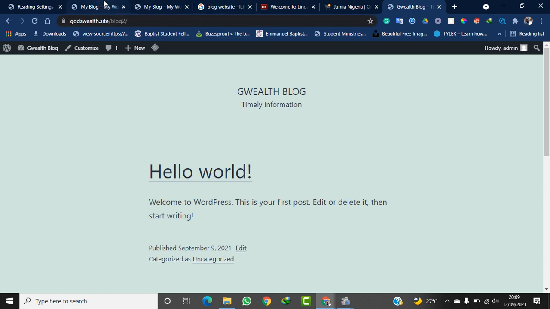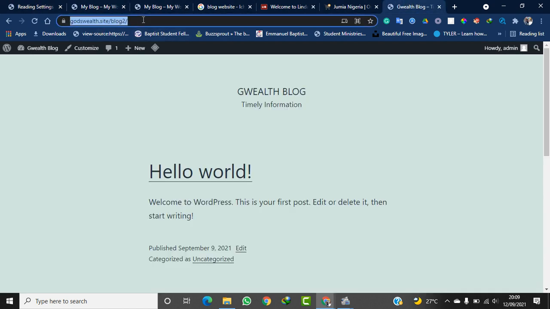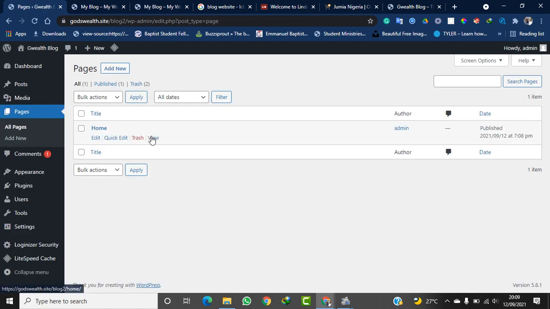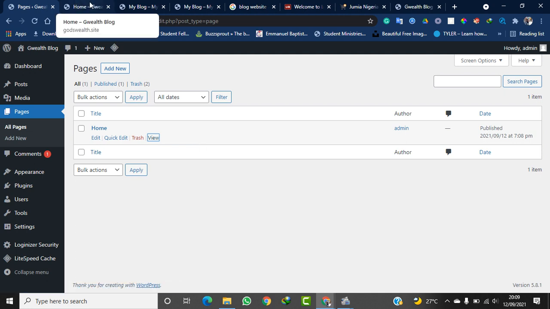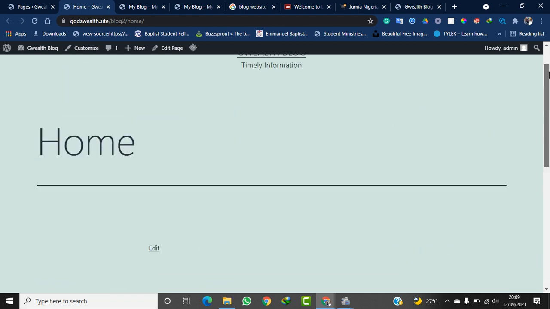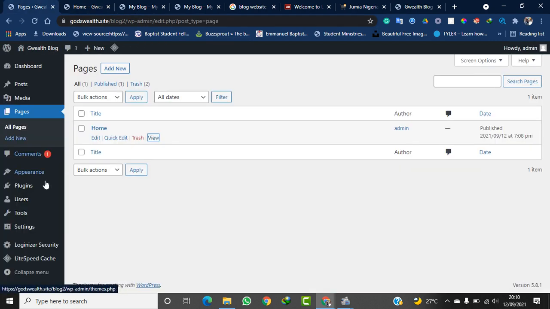Now let me say I want to access the page we've just created, which is our home page. Let's do it this way. Let's go back to the page and let us view the page, let's see what the page is all about. You now see that we have this home. You see the way the page is. The page is still empty because we've not done anything on the page. But you can see here that this page is called home. I'll be explaining that better as we move on in the training.